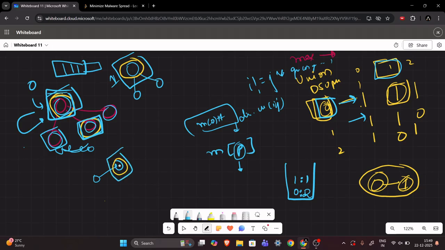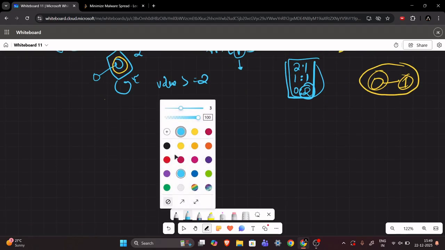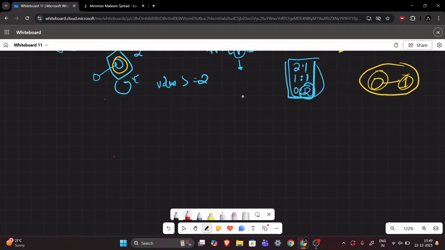Similarly, next we will find this node and we will find its parents and we will increase its own value. So 2, and let's say this is node 2. Now we will traverse the map, and whichever has the value greater than or equal to 2, what does it mean? It means that this component has more than 2 infected nodes. Whenever the map has a value greater than 2, that means this component has more than 2 infected nodes. So the parent will be added to the useless removal set.